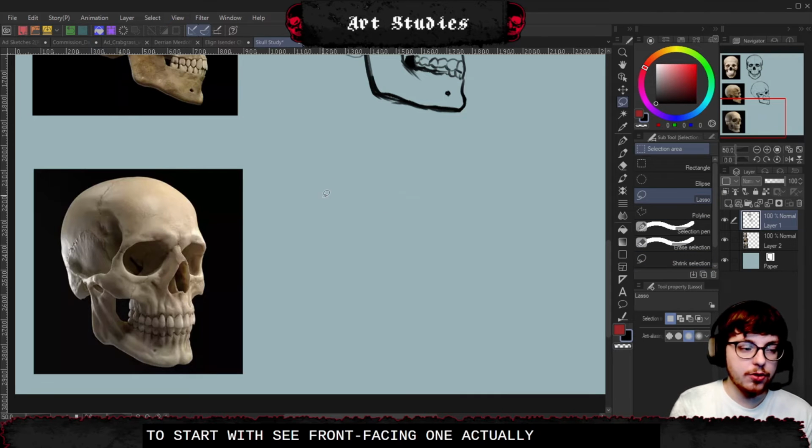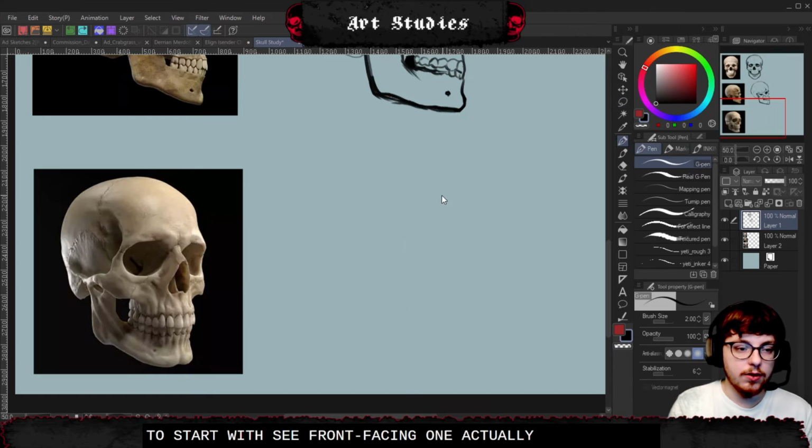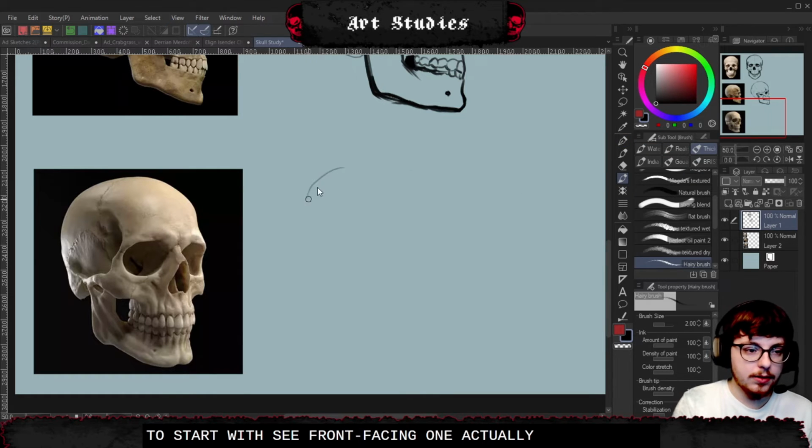So for this one, it's a 3/4 view, which I think is going to be a little bit more difficult in terms of getting some of the detailing. Let's see here. So let's get the cranium shape first, which kind of goes around like that.